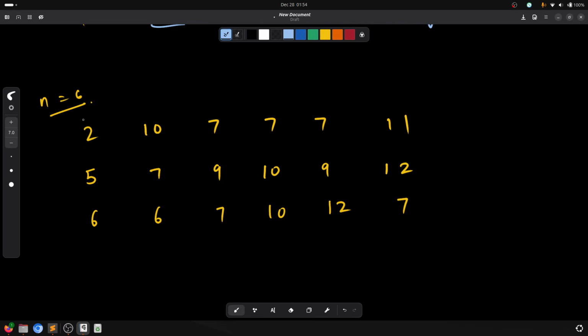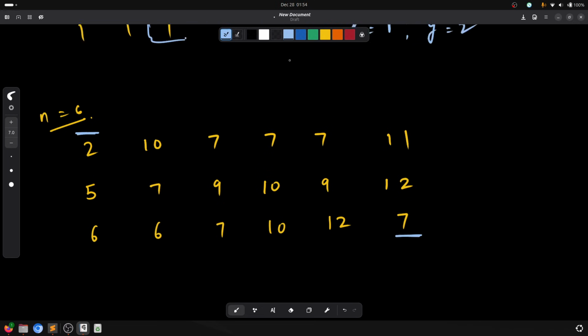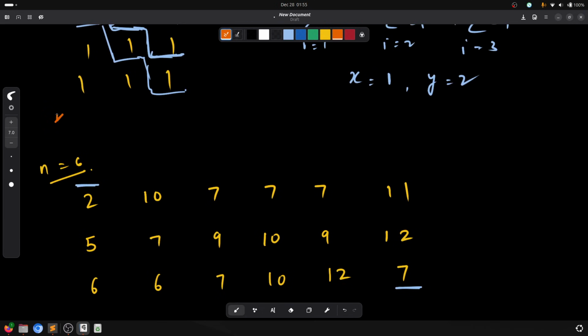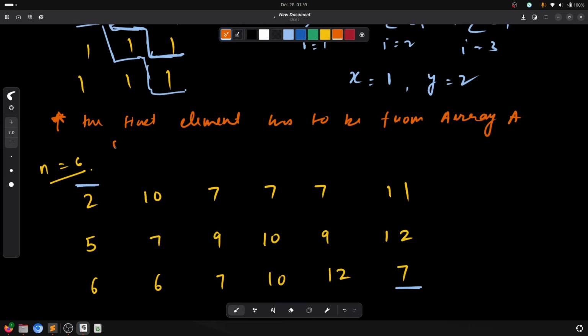So again the first element has to be from array A, and also we know that the last element has to be from array C. So let's just write this. The first element has to be from array A and the last element from array C.